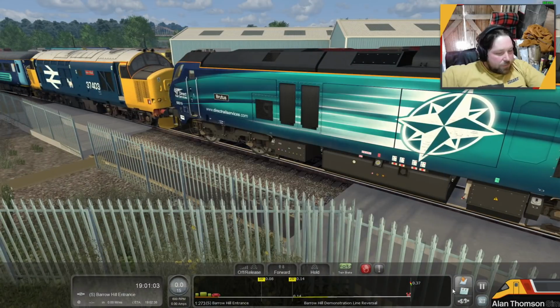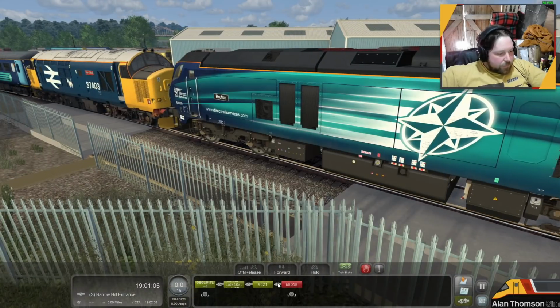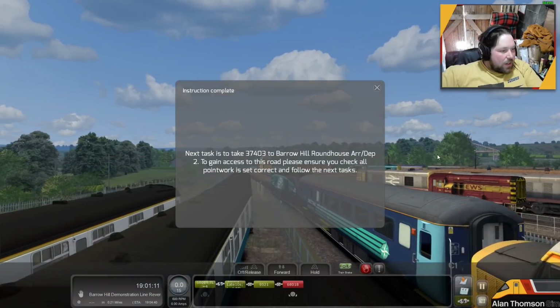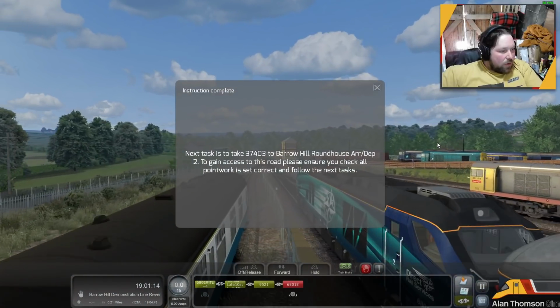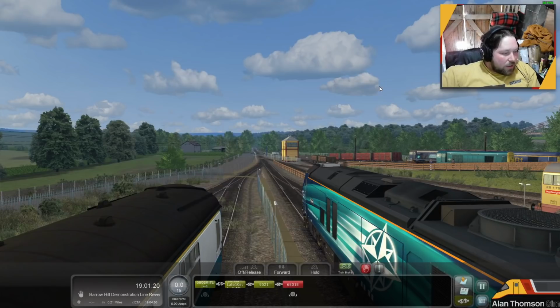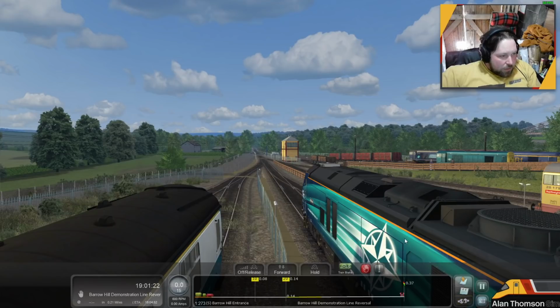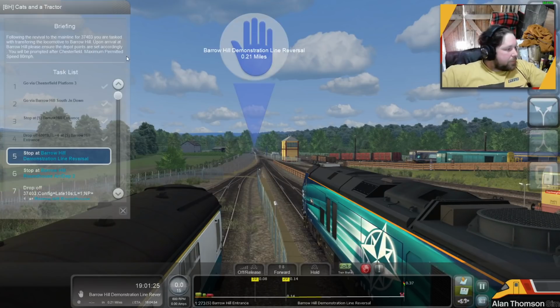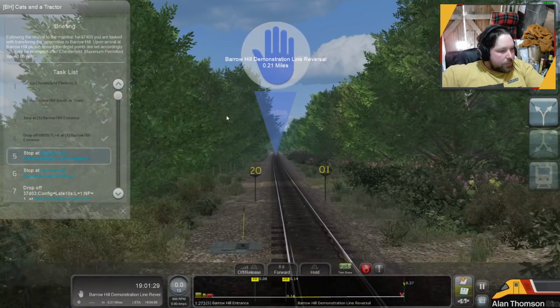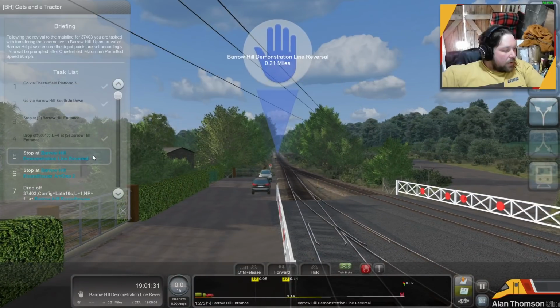37403. Okay. Oh, no, it's that one. Next task is to take 47403 to Barrow Hill Roundhouse, arrival departure 2. To gain access to roads, please check all point work is set correct and follow the next tasks. Oh, really? Okay. So we'll go in there and we have the reversal on the HUD, so we are good.